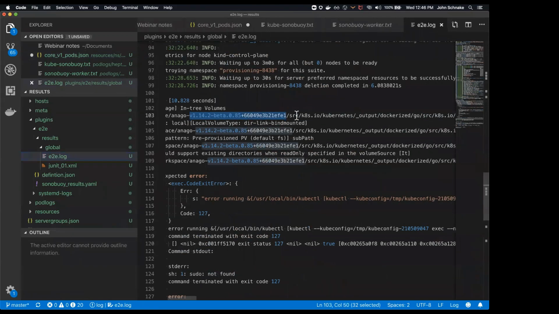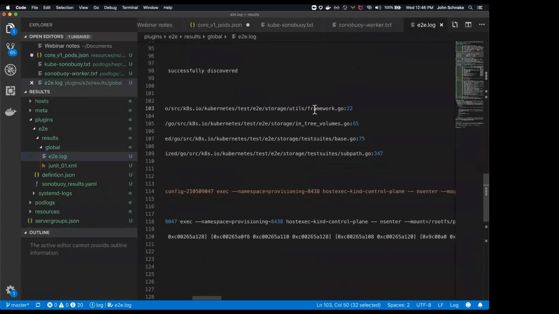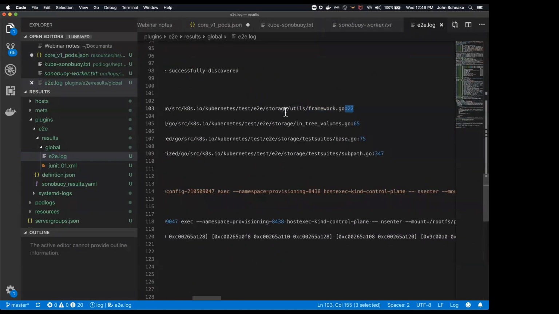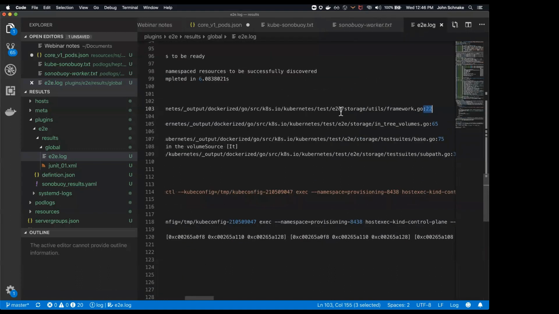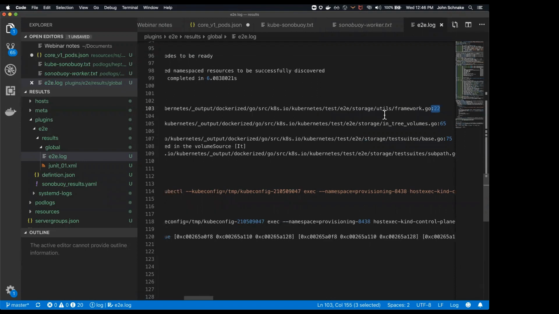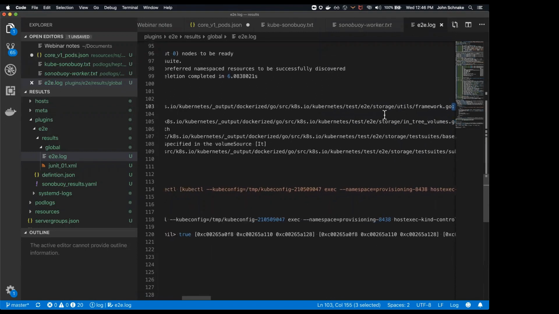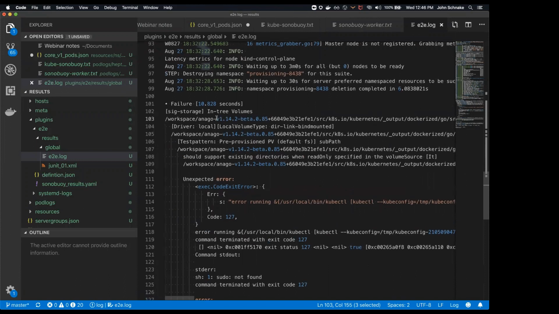When it's running things, it will tell you full log lines about what file, what line, but it's important that you don't just go to the Kubernetes repo and go to this file and line. That won't be useful because, like I said, those tests are constantly in a state of flux. Lots of contributions, updating tests or adding new tests. So it's important that you do one of two things. You either go to this tag, so the v1.14.2 version of the test. You can even look, if you can find it, at the beta version, or you can look at this SHA.